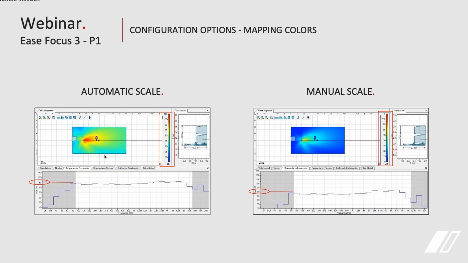If you look at the image here, this is the exact same speaker in the exact same place with an automatic scale and a manual scale. If you look at the time frequency response, you'll see that 80 hertz and 90 dB is the same in the automatic picture as it is in the manual picture. It still is 90 dB at 80 hertz. The only thing that changes is the coloration of the scale. In the automatic, the scaling range is from 50 up to 100. But in the manual, we have from 70 to 115.